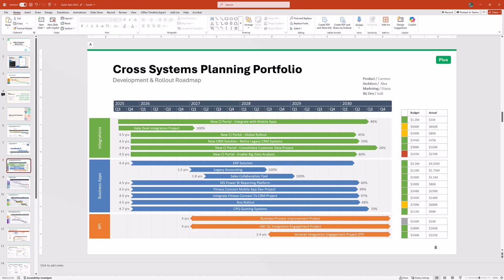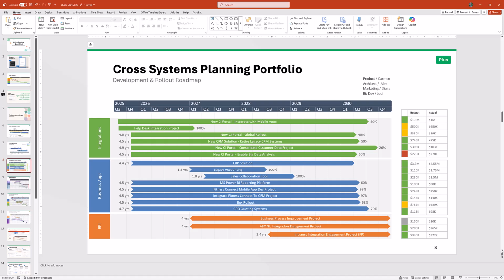So in this example, we're using quarters as well as years. And then again, I'm just going to point out some of the other elements that you're seeing on this slide. For example, the table off to the right with the color coding and the product names, the departments and names that you see at the top there.